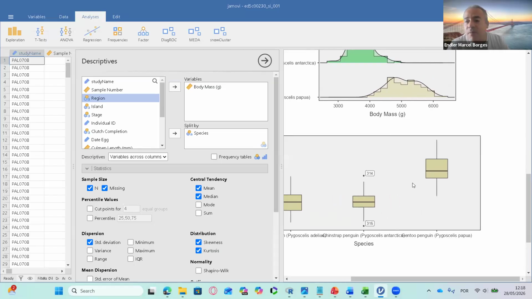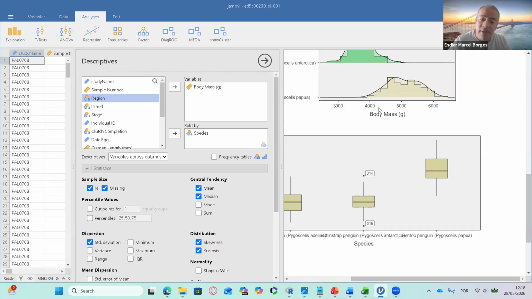I like very much to compare my data set using histograms and box plots. The great advantage of box plots is that you can see the outlier samples, just samples that are much larger or much smaller than the median. They will be clearly shown here.